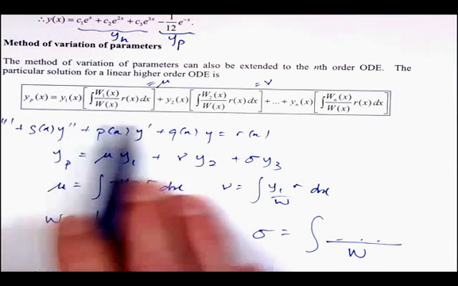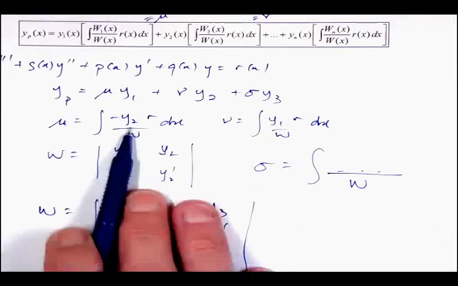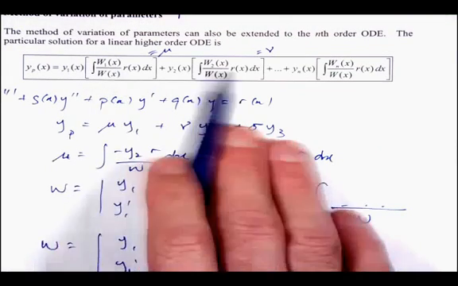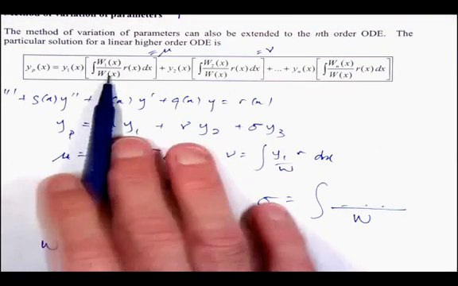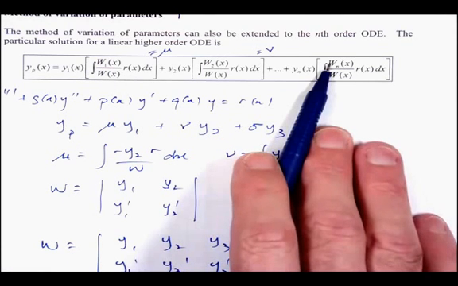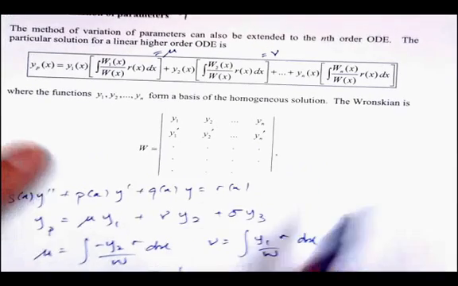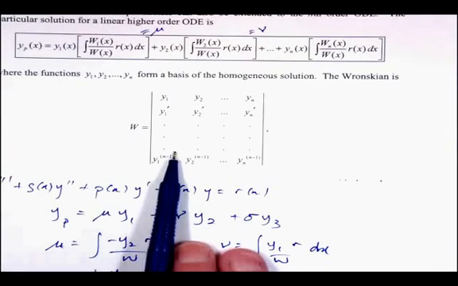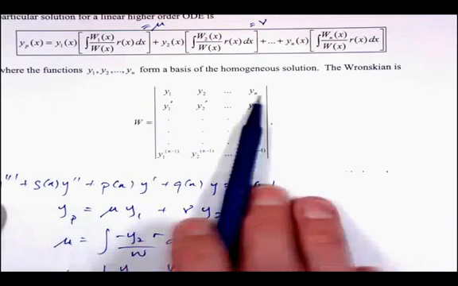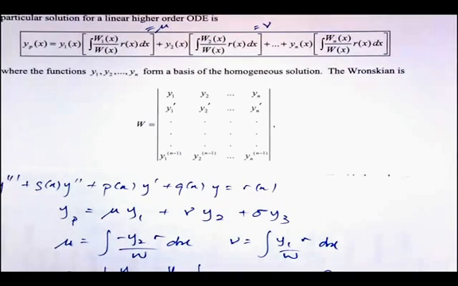But we now see that writing it this way actually makes the formulae look, instead of having to learn a whole lot of different formulae that look like this, it actually makes the formula look very much the same all the way through. The R and the W is the same in all of them. And the determinant on the top is just what we need to know how to write down accurately each time. And the way that you do that is that you write the Wronskian down, which is what we've said. You write out how many y's there are and then differentiate down until it becomes a square matrix that you can take the determinant of.